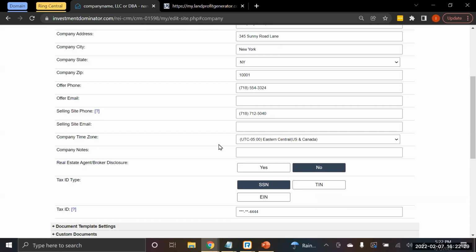Now, company notes is really a section where you want to go ahead and communicate to your potential prospects really anything about your company that you would want to say. For instance, you could say your hours of operation, let's say like 9 to 5, anything like that. You could even talk about your extensions for your phone system. So extension 1, company phone, and extension 2, offer phone. Anything that you would want to communicate to your buyers, to your prospects, you would want to go ahead and list out there regarding your company.